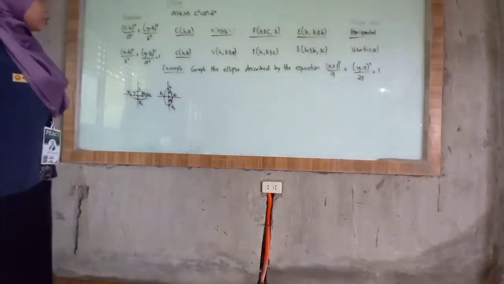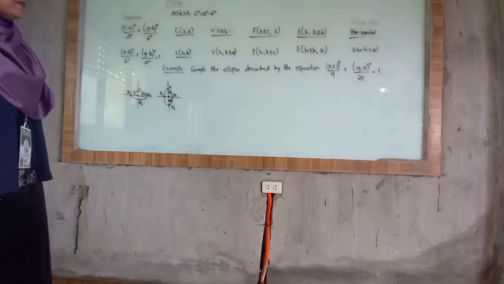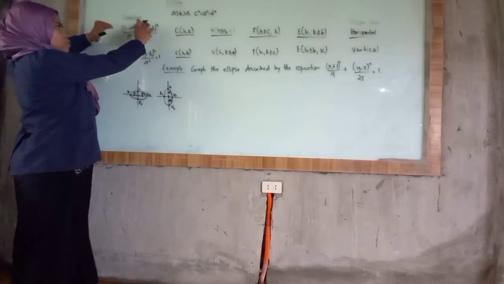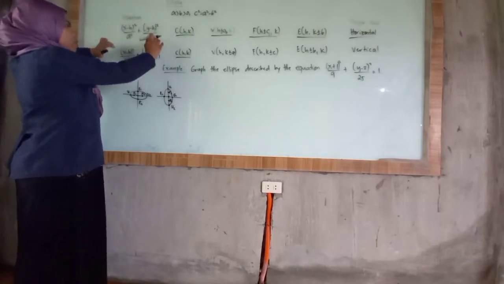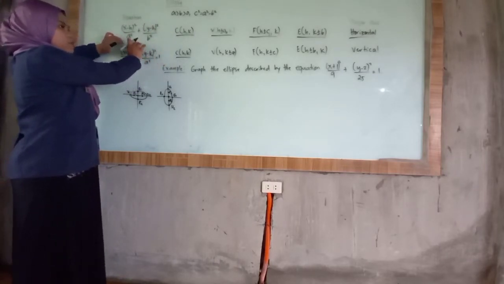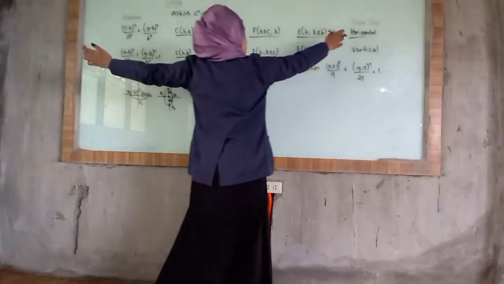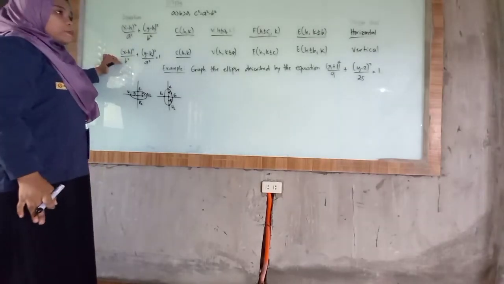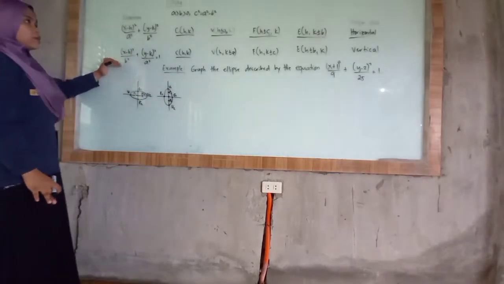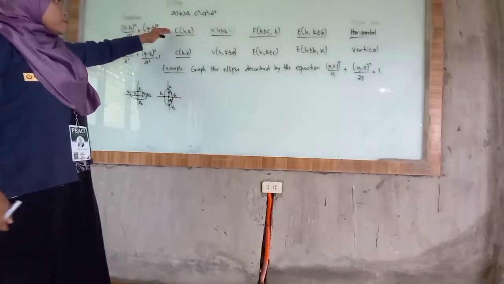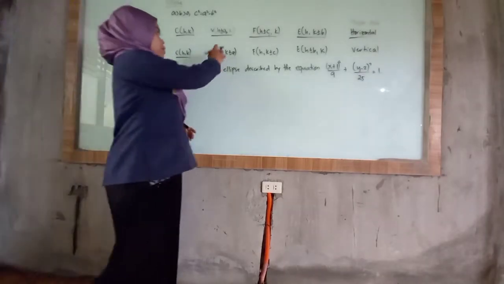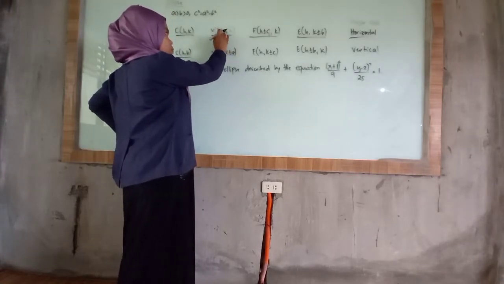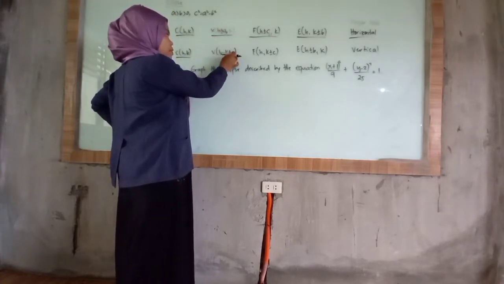Okay, so para hindi kayo malito kung ano yung gagamitin natin na formula, pag horizontal, parehas actually yung numerators natin. Kung mapapansin nyo, parehas sa numerators natin. But the difference will be, pag nasa horizontal major axis tayo, mauna yung A. Tapos, pag sa vertical naman, mauna sa denominator yung B. So, same yung center natin. Dito naman sa vertices, binaliktad lang. Dito, H plus minus A. Dito naman, K plus minus A.